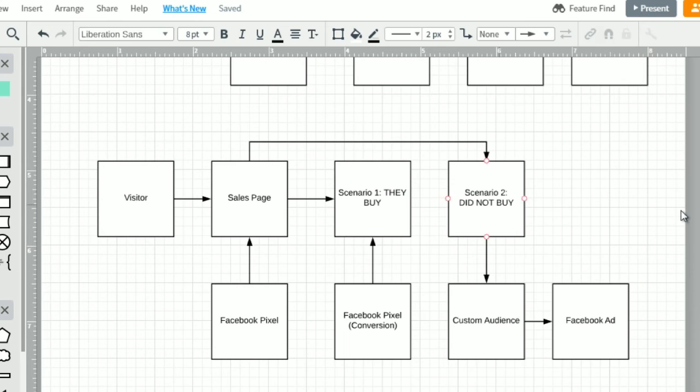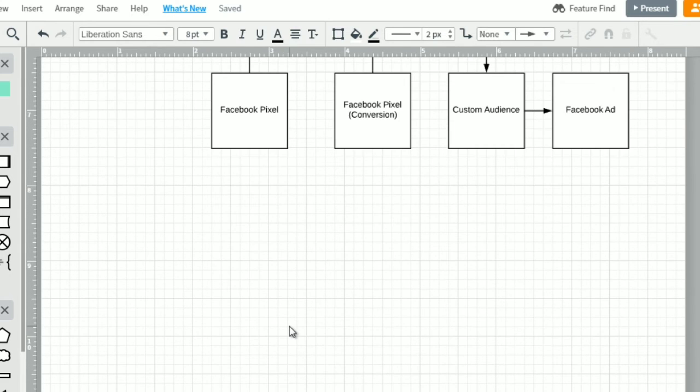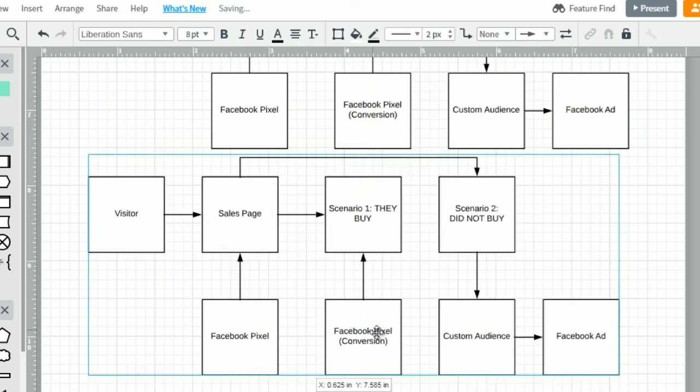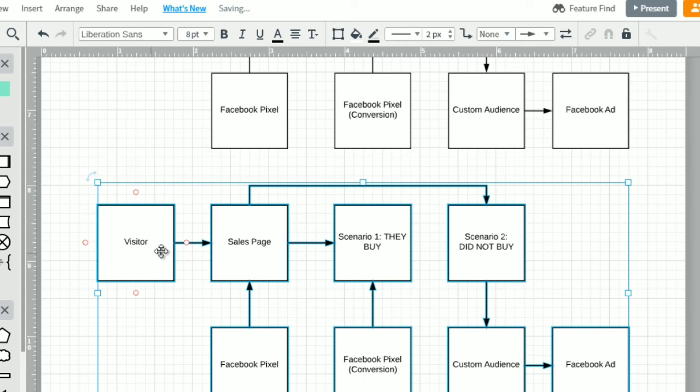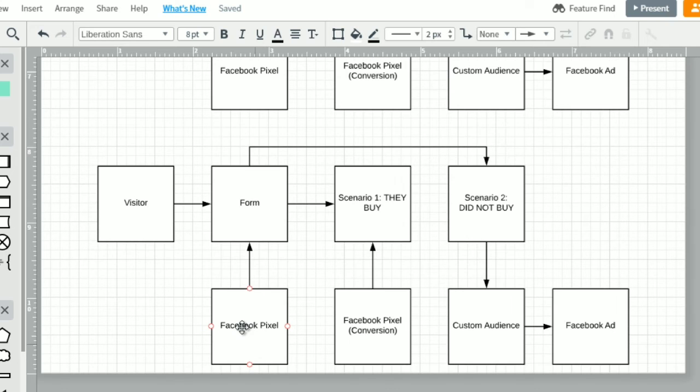So now we have a form. We got the sales page here, and let's do a form. They come to the form, and our goal is to get them to fill out the form. We've got a Facebook pixel here as well. Of course, in scenario 1, they fill out the form, and then we have a Facebook pixel, and we're able to track that they did fill out the form.